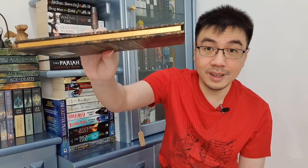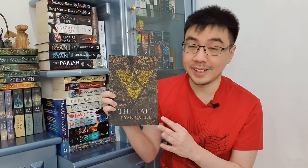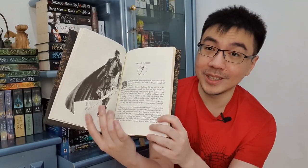I also received The Fall by Ryan Cahill — a novella, only about 80 pages long, and it has gold spray edges. This is a wonderful novella; even though it's only 80 pages, it manages to pack a lot into it. It's a great fantasy — there are dragons, a magic sword, knights, and it revolves around a siege. It's all so good and it really sparked my interest in reading the main novel. I'm going to move Of Blood and Fire into my November TBR. If you're looking to get this in physical copy, I highly recommend the hardcover because there are two interior artworks done by Aaron Cahill, the author's brother, and they're beautiful.